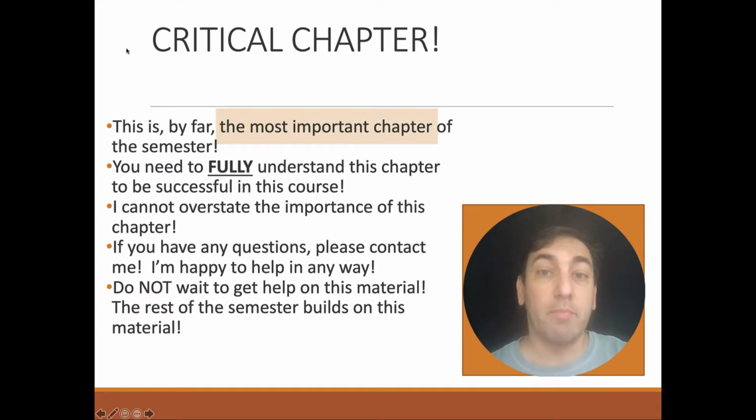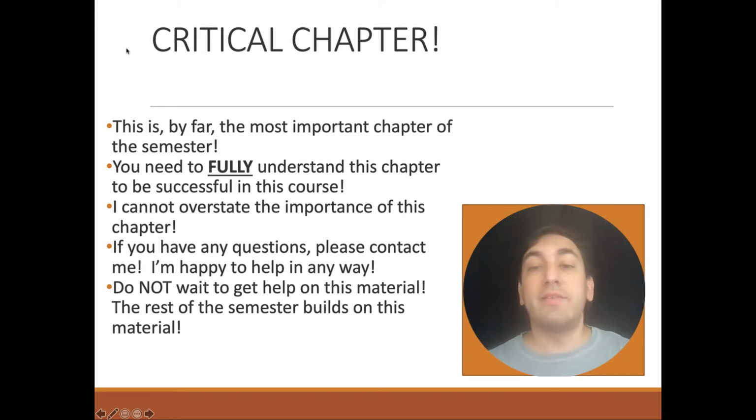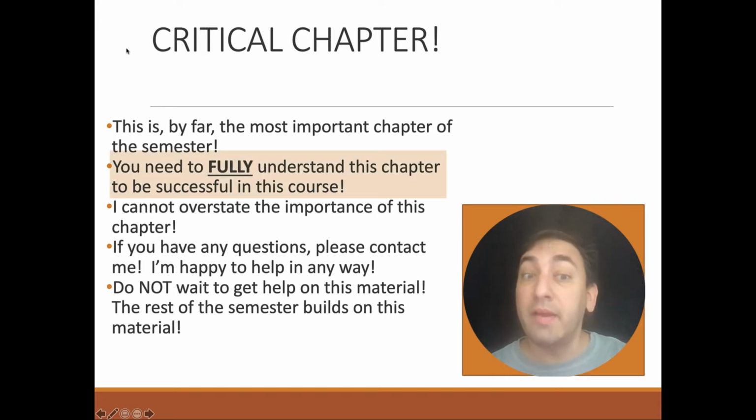This is, again, the most important chapter of the semester. It's kind of like the alphabet. It's not real interesting when you just learn the parts, but once you can put letters together and make words, and put words together and make sentences, and sentences together to make ideas, you start to see the value. So I apologize if this is just sort of block and tackling, but it's really critical that you understand this concept very well. I can't overstress the importance of this.